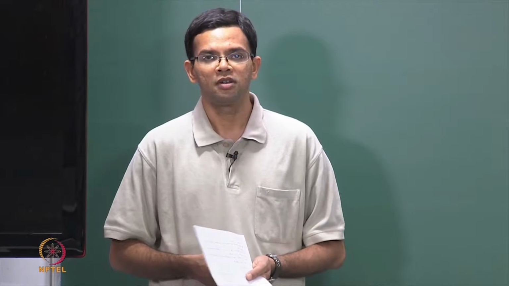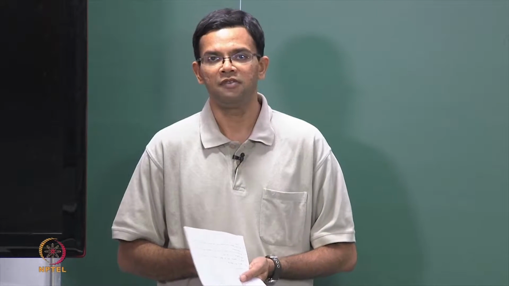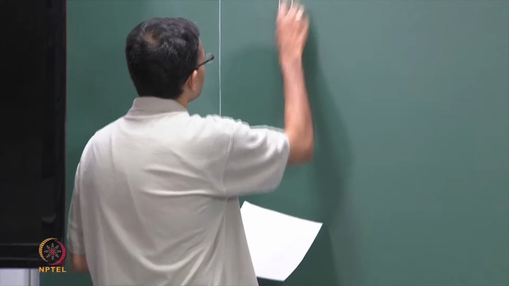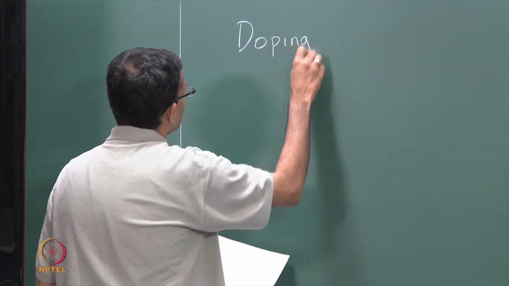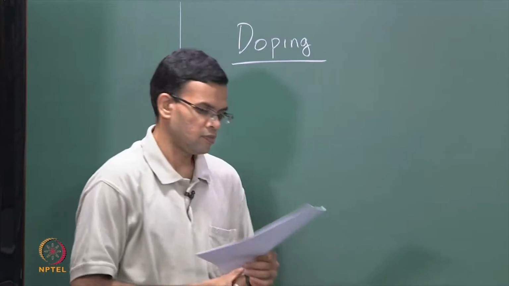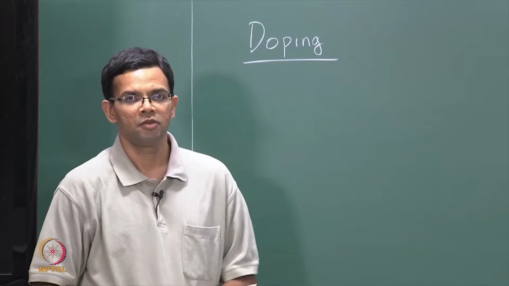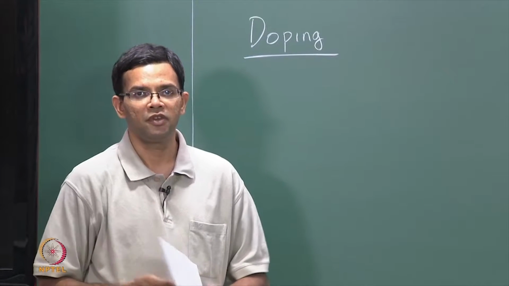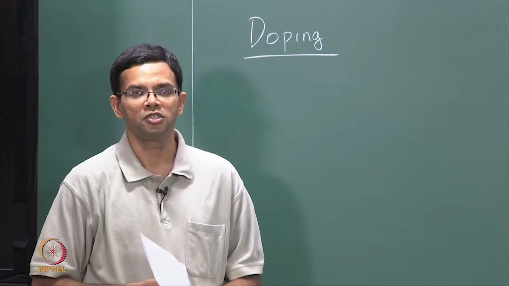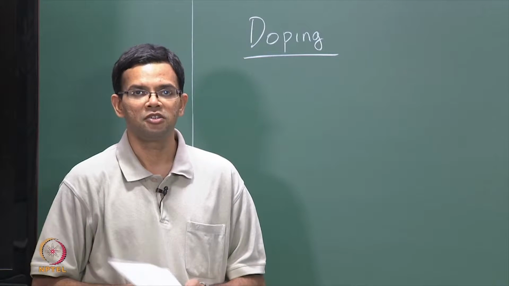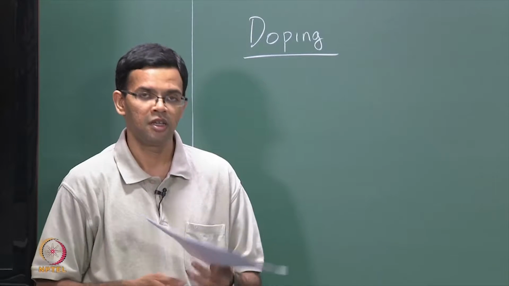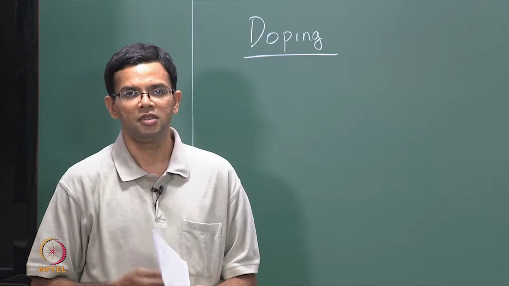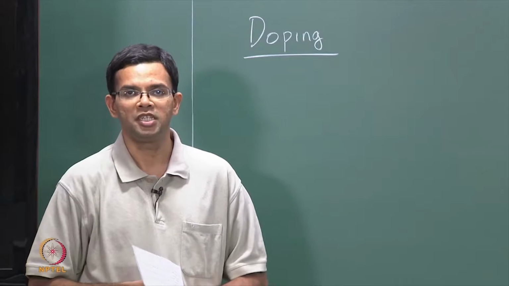Today we are going to look at one of the other processes in IC fabrication. Today we are going to look at doping. Doping is important because we saw that in the case of an extrinsic semiconductor, where we add a specific amount of impurities or dopants to your silicon, you can precisely control the electronic properties. Similarly, in the case of devices, we always want to form junctions, and these junctions are between differently doped materials.